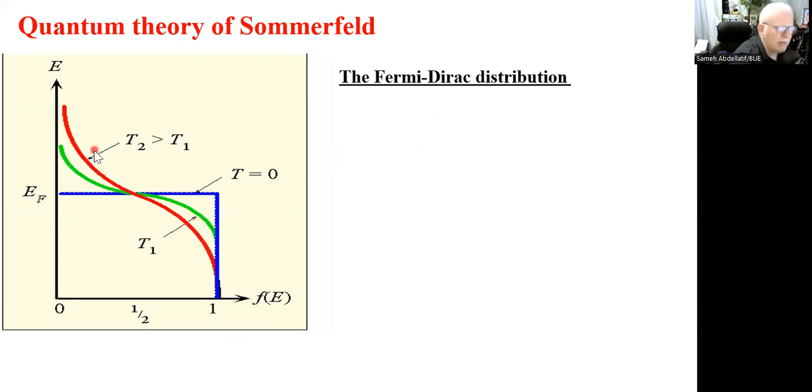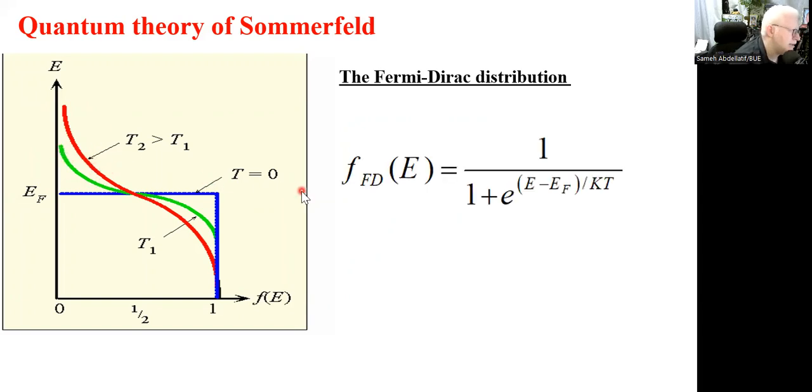The higher the temperature, because the temperature is the source of intrinsic concentration, the higher the probability to find an electron in the conduction band. This can be easily described by comparing the blue curve with the green and with the red curves, as you can see in this slide.